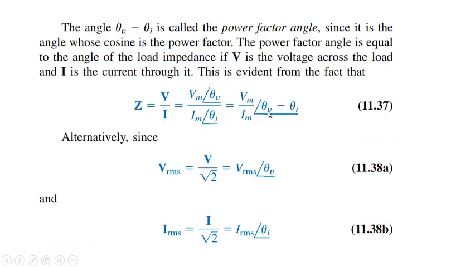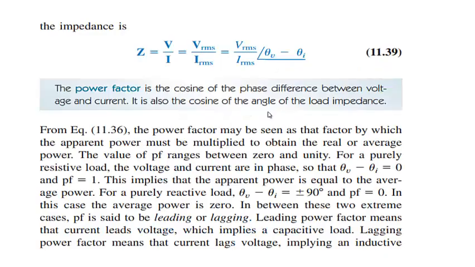this is also the angle of the load impedance. The power factor angle, the load impedance angle, can be 0 when the load impedance is resistive. Load impedance angle can be plus minus 90 degrees when it is capacitive or inductive. When it's inductive it is plus, when it's capacitive it is minus. So this power factor angle ranges from minus 90 to plus 90. We can say minus 90 to 0, 0 to plus 90. At minus 90 and plus 90, the power factor is equal to 0, and at theta is equal to 0, its value is 1. That is why this power factor ranges between 0 and unity.